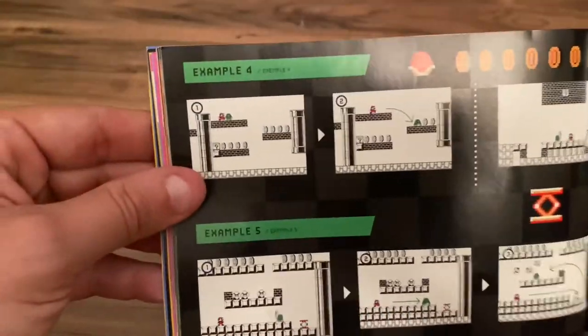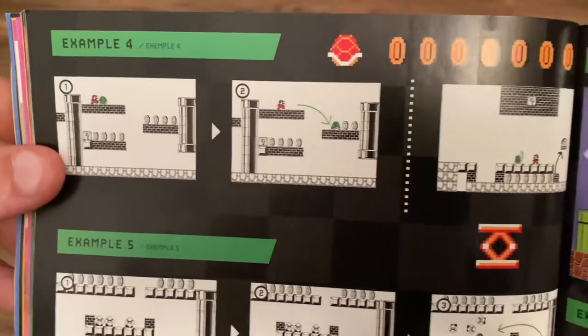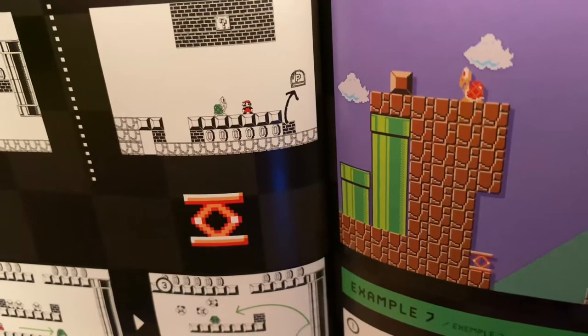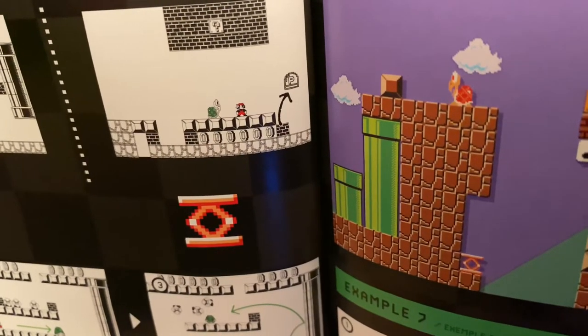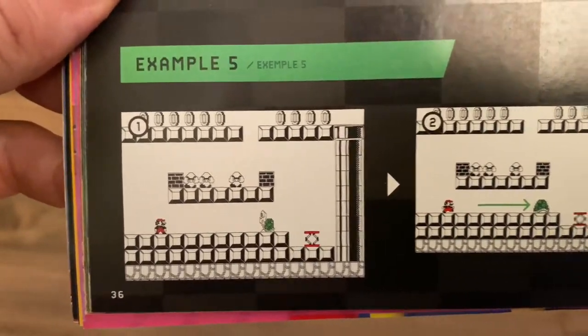Example four when it comes to shells. Say you got a shell up there, you kick that shell off, guess what? It's going to collect those coins for you. That's this one here. Oh, if you get the P block, it'll make that first block turn into a coin. And then you can get the rest of the coins. That's pretty cute.